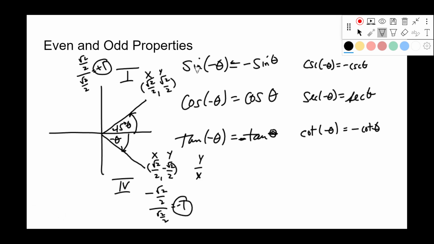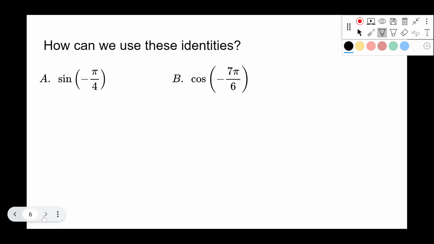All right, but some people do it this way. If I'm asking you for the sine of a negative angle, you can just stick the negative out in the front and then do the sine of the angle. The cosine of negative theta, you just drop out the negative because it's the same as cosine theta. And the tangent of negative theta, you can take the negative, stick it out in the front, and it gives you negative tan theta. All right, we're going to see how this works in just a second. Okay, that's how some people remember it, and that's fine. You can remember it like that too. If that's easier for you, that's more than fine.